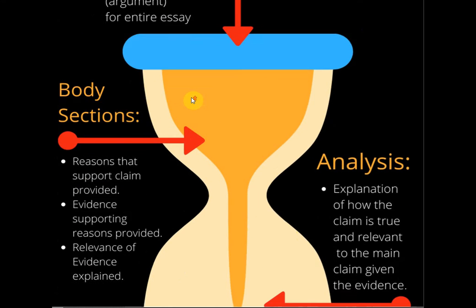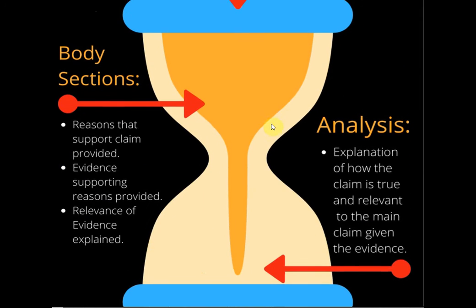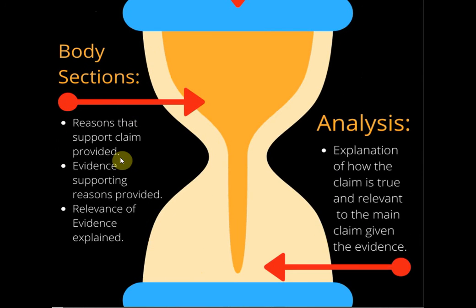We're trying to prove our main claim by using reasons. We might call these sub-claims or think of them as mini claims, but really if I say baseball isn't boring, you're going to say, okay, give me some reasons. Right? These reasons are in support of that main claim, and so we're getting more narrow as we move down. Also, we're going to be using evidence to support those reasons, something that I could prove to you. So I might say baseball isn't boring because it's not as long as an NFL game. Some evidence might be some average running times for baseball versus NFL games.